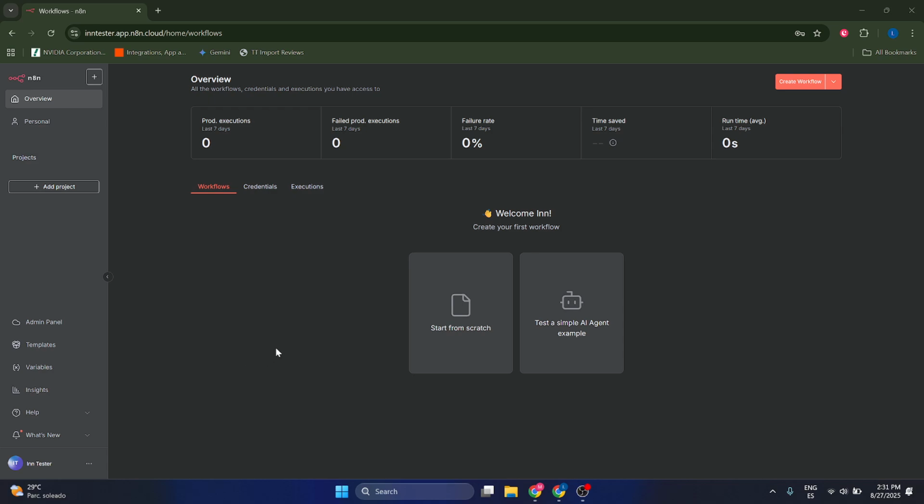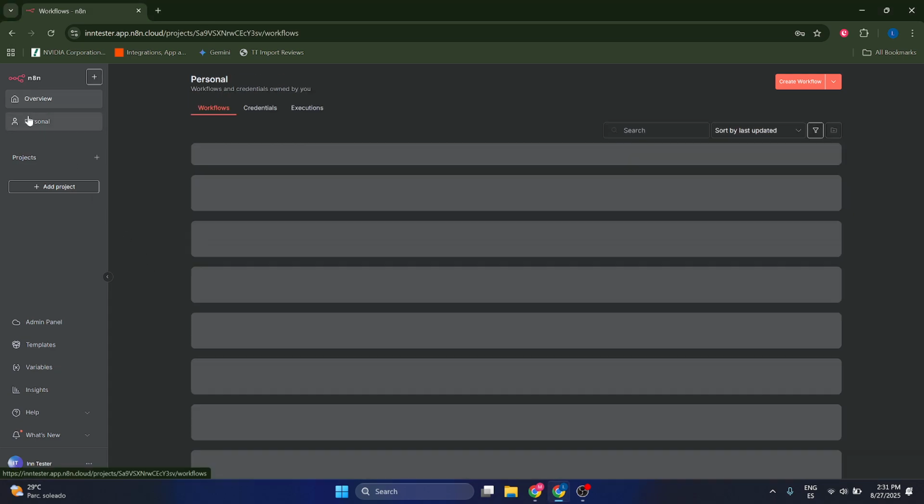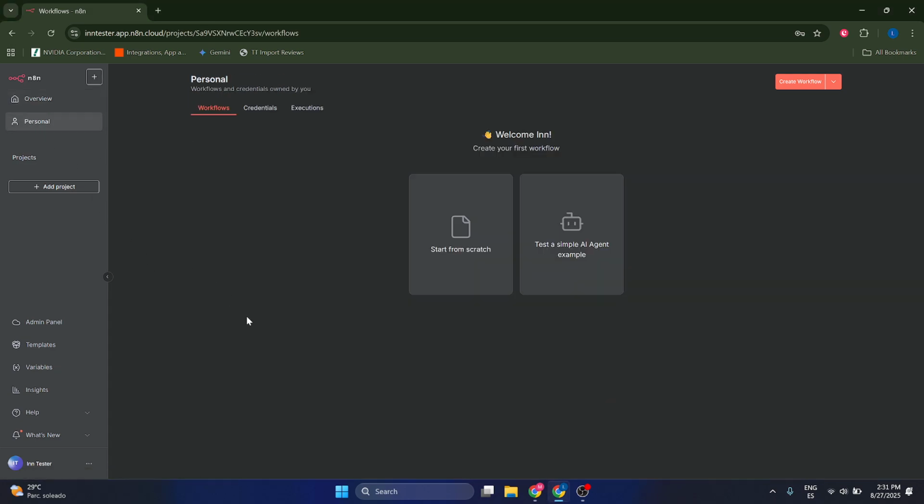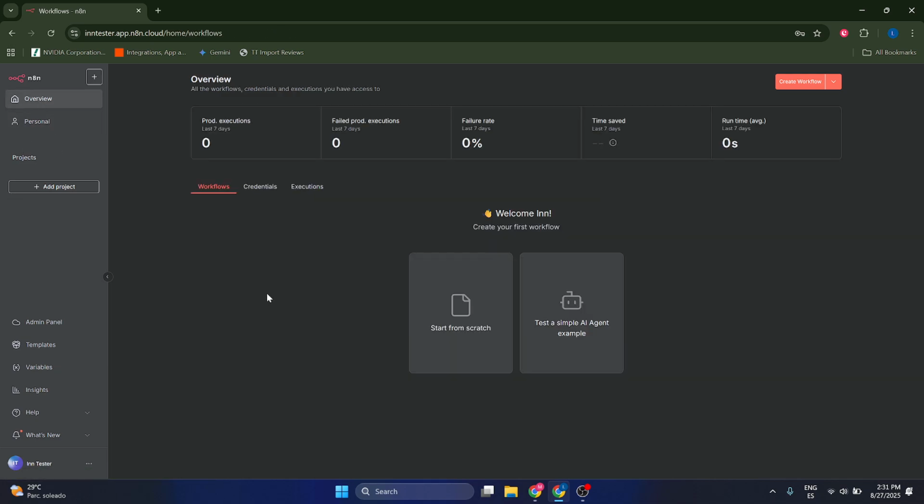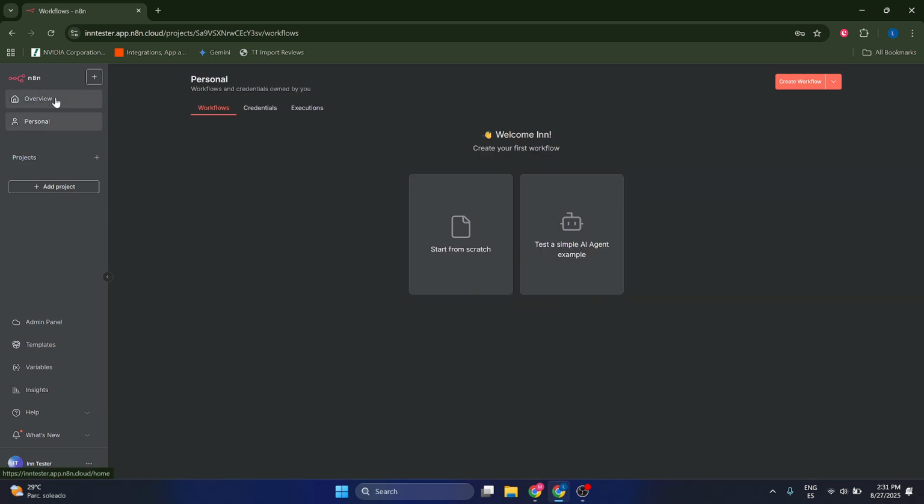Hello guys, what I'm going to show you today is how you can use webhooks in n8n, the automation platform. Webhooks let external services call your n8n workflow via an HTTPS URL. You have a webhook node, which exposes a test URL, for editor testing only, and a production URL, which is a stable URL used when the workflow is active. You can control different parameters, which is what I'm going to show you here.